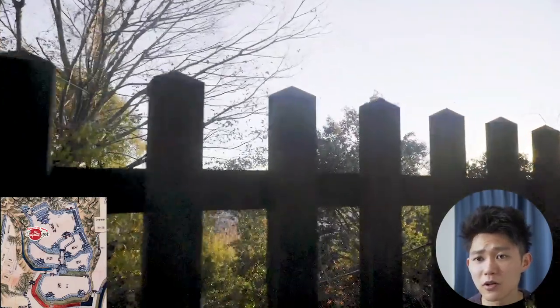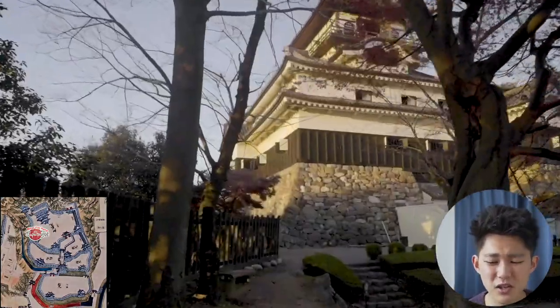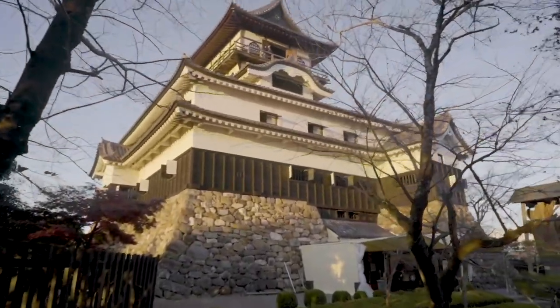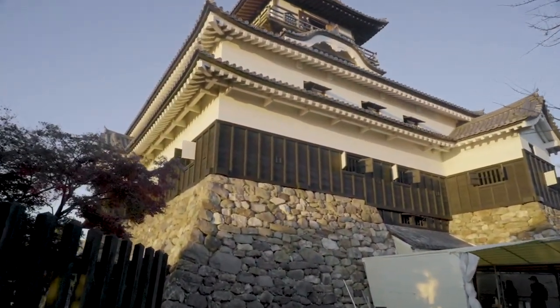Before going inside, I'd like to see the edge of Honmaru. I'd like to see what kind of geographical place Honmaru is located in. If you look down, you can see it's very steep. In that way, Inuyama Castle is located on a small mountain with strategic intention. Anyway, this is Tensyu, one of the oldest type, and it's very amazing that Tensyu is still there. It's okay to go inside now, but sorry, I want to see the backside of Honmaru.